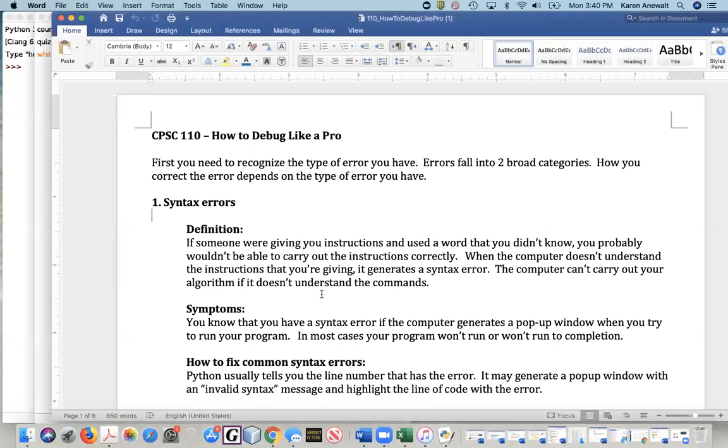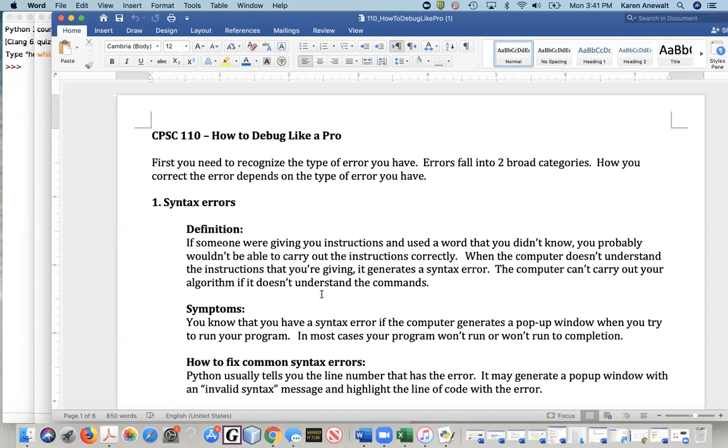So first, let's talk about syntax errors. Those are errors that occur because you're typing an instruction or you use a word, and Python can't figure out what exactly you mean. So this could be something like you type something wrong, or you forget to include a colon in your program in the right spot.